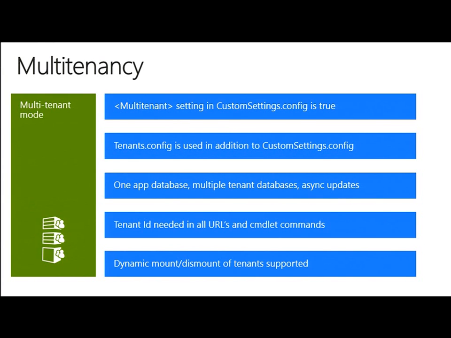It also means, if you're in multi-tenancy mode, that for all the internet addresses, the URLs, or when you are connecting to a server, you need to specify a tenant ID. It's no longer enough to specify the server. You also need to specify which tenant on the server. And there's no "give me all the tenants list," because that's privileged information. You do not need to know other tenants running on your server. You need your address for your tenant, otherwise you can't get to your data.